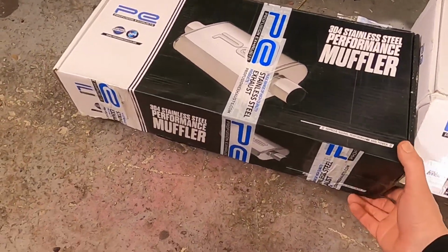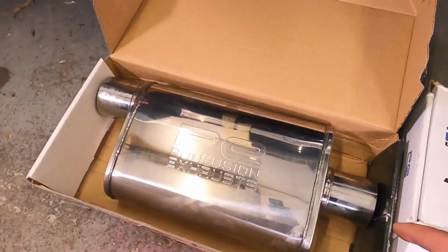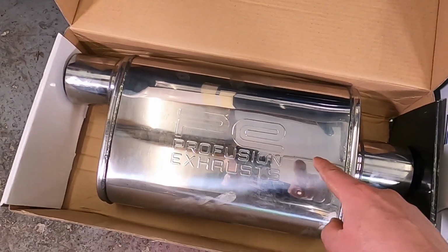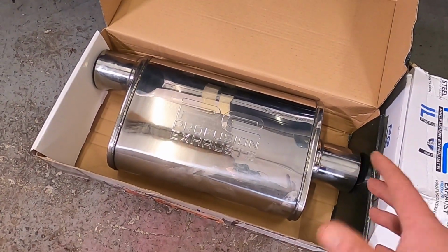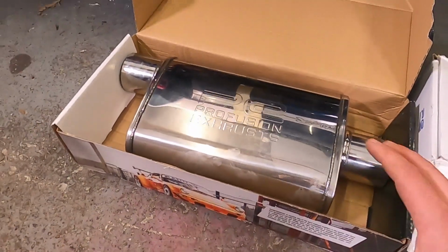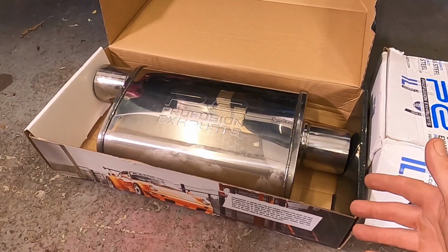So in box number 1, I've got a 3-inch 4x9 offset muffler. By offset, that means it goes in the centre and slightly out to one side. This is a fairly similar size to the original one, but still a straight through flow. Hopefully this will quieten it down a fair bit, as I don't want it to be overly noisy.